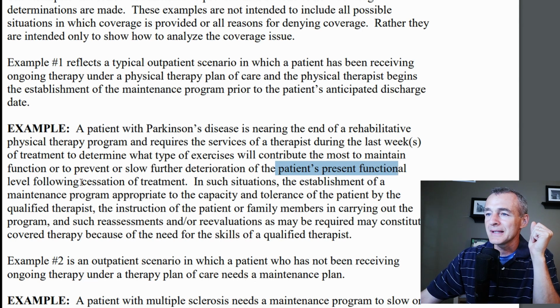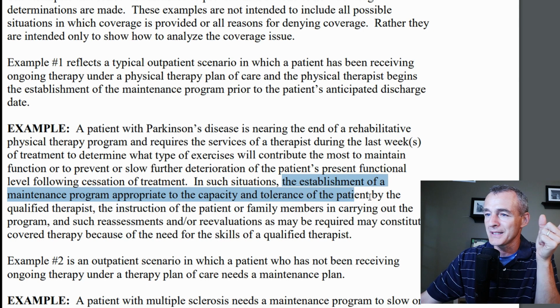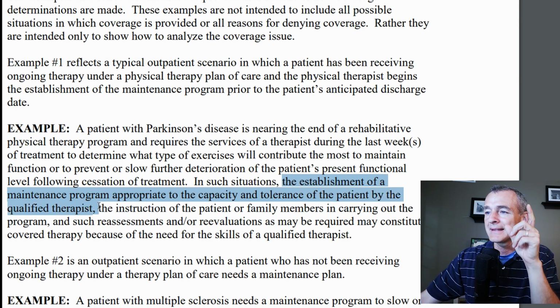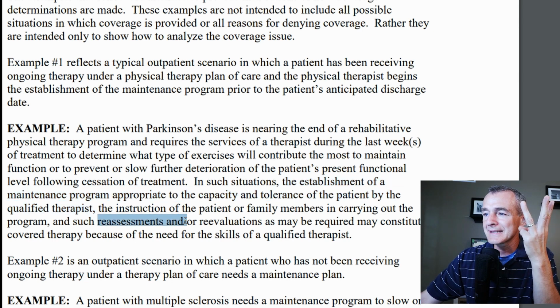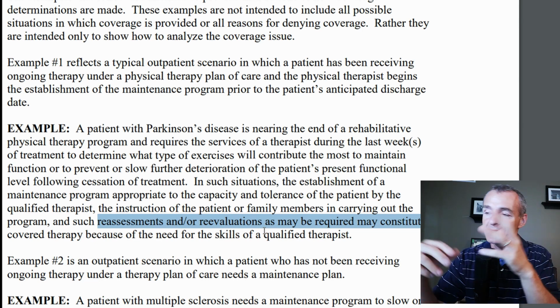Patient's present functional level following cessation of treatment. In such situations, the establishment of a maintenance program appropriate to the capacity and tolerance of the patient may be [done] by the qualified therapist. The instruction of the patient or family members carrying out the program, and the reassessment or reevaluations as may be required may constitute covered therapy because of the need for skills of a qualified physical therapist, or any therapist, OT, PT, speech.